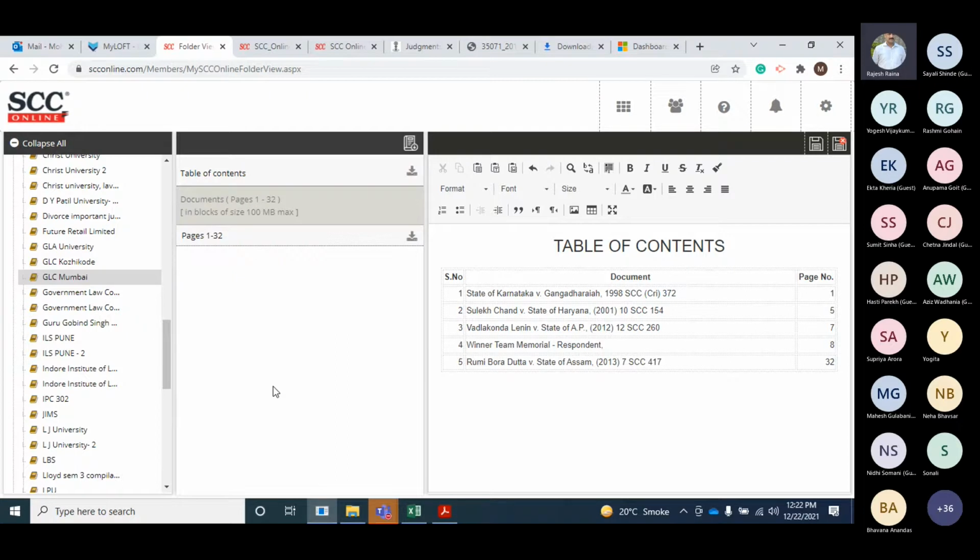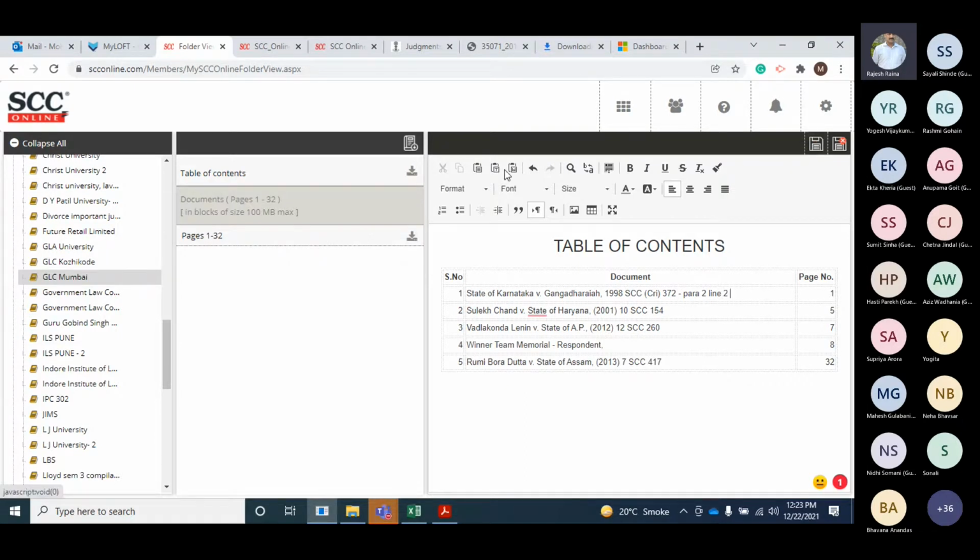All right. So here you can see now the table of contents is there. Page numbering is done automatically by the software. And this table of contents is also editable. I mean, you can put your remarks, your notes, etc. as well over here if you wish to. And you can save those changes permanently. There is a save button as well.